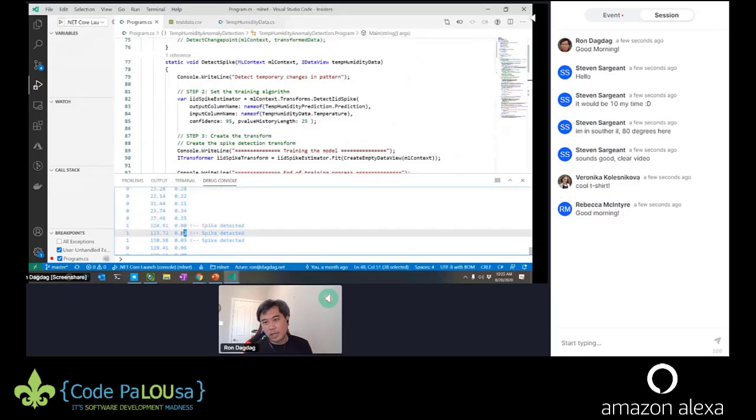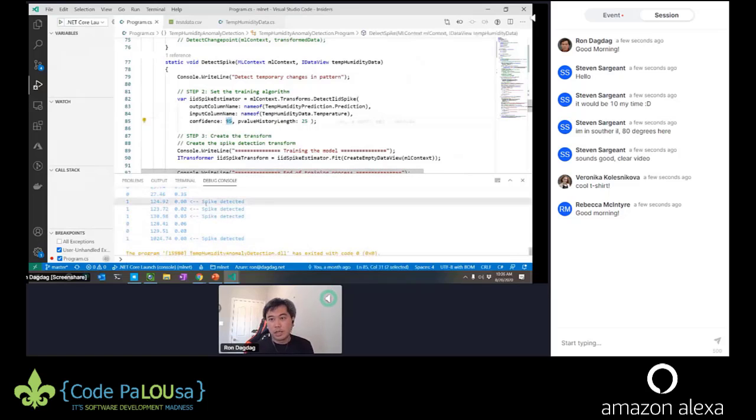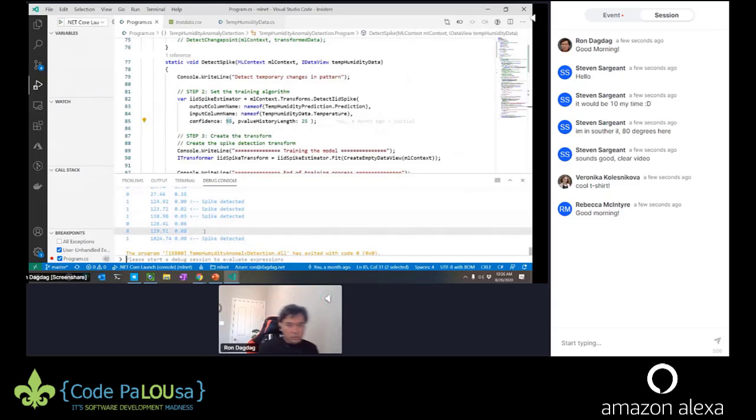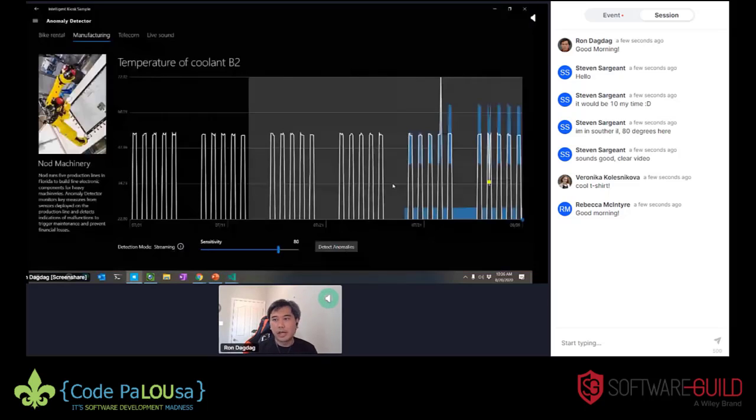And you notice how there's that precision value, or that value that identifies the confidence level. In this case, it's 98% confident that there was a spike being detected. Since we specified 95%, this one won't get detected because that's 94%, right? This one is 92%. Anomalous. Okay, so that's what we have for our ML.NET demo.